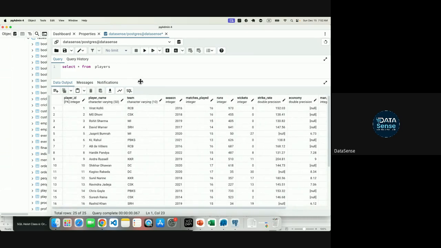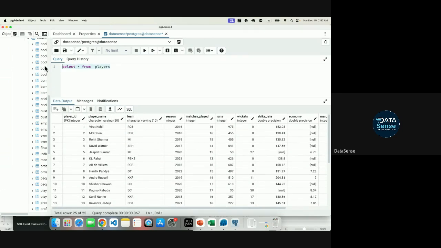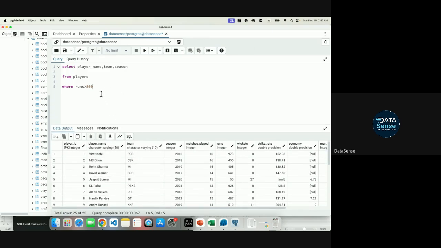Now suppose, let's say, write down a SQL query that selects player_name, team, season from the table players where runs is greater than 500, let's say 800. Tell me this, will this SQL query execute or not?